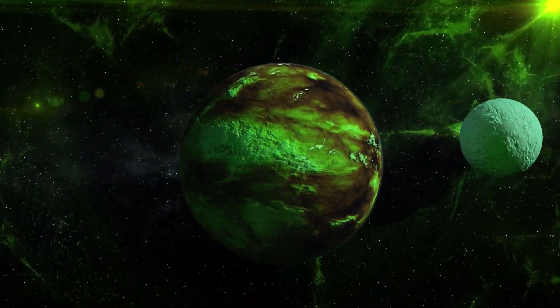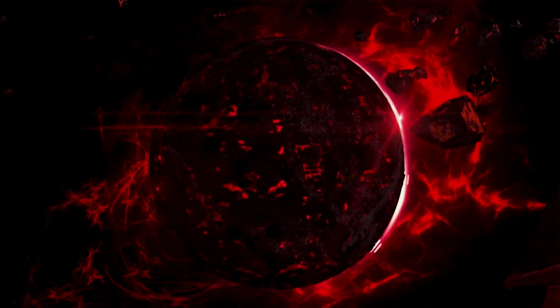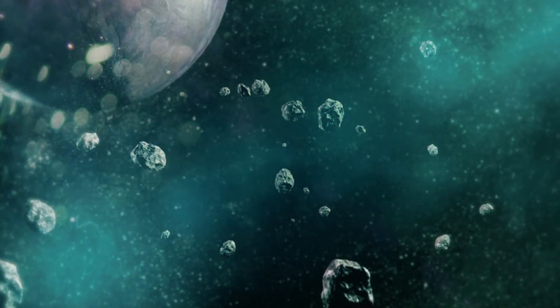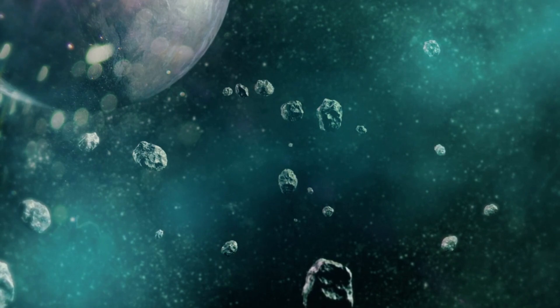The planet orbits a K-type star named Kepler-62, orbited by a total of five planets. The star has a mass of 0.69 solar masses and a radius of 0.64 solar radii. It has a temperature of 4,125 K and is 7 billion years old. In comparison, the sun is 4.6 billion years old with a temperature of 5,778 K. The star is somewhat metal-poor, with a metallicity of 0.37, or 42% of the solar amount. Its luminosity is 21% that of the sun, and its apparent magnitude of 13.65 makes it too dim to be seen with the naked eye.